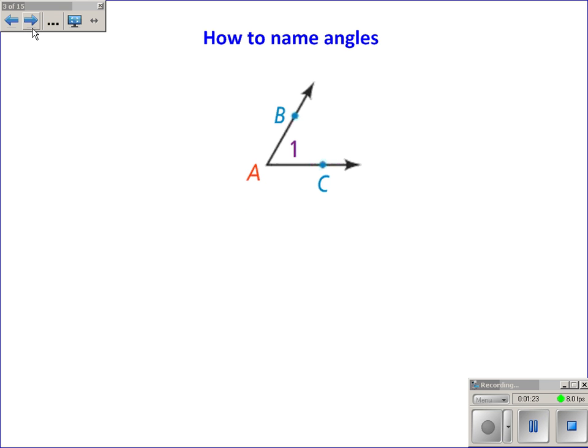There are three ways of naming angles. The first, and I think the most common way, is to use three letters. We'll write this angle symbol, and then we'll write three letters in order: B, A, C. So I'm starting off with B, go through A, and then through C. It's very important that this middle letter is the vertex. Whether you start with B or start with C doesn't really matter, but that middle letter must be the vertex.